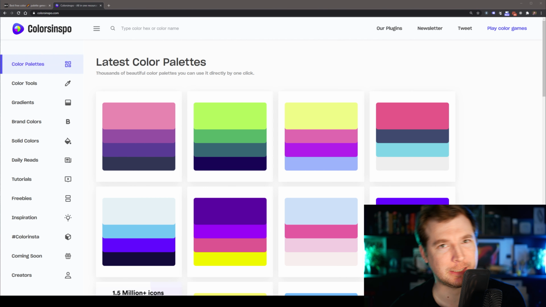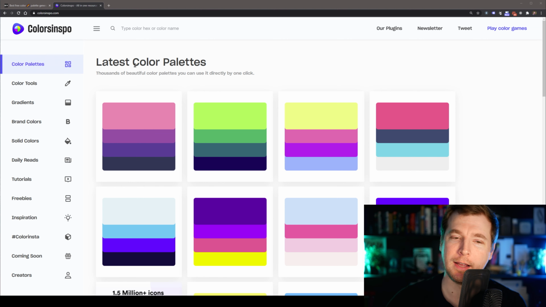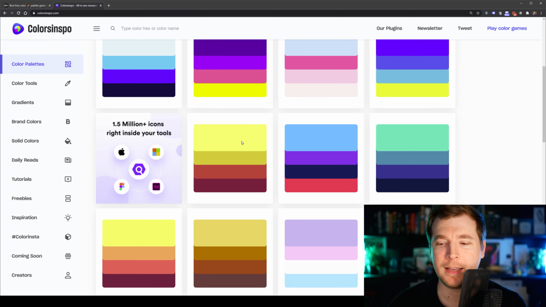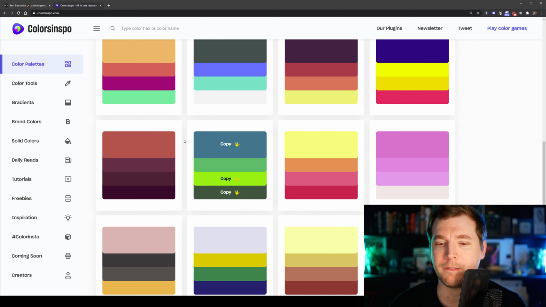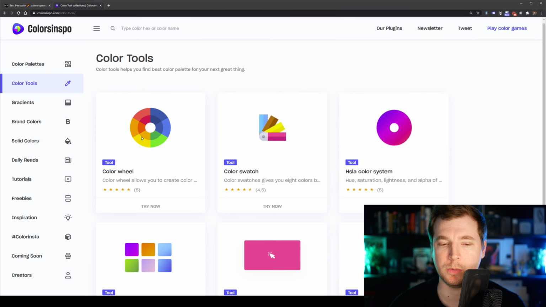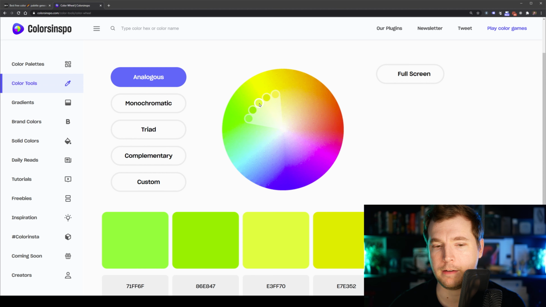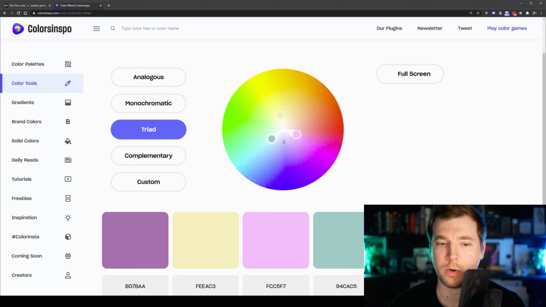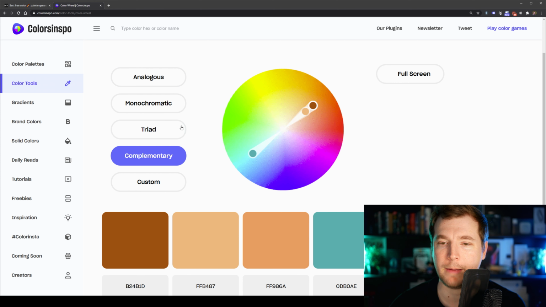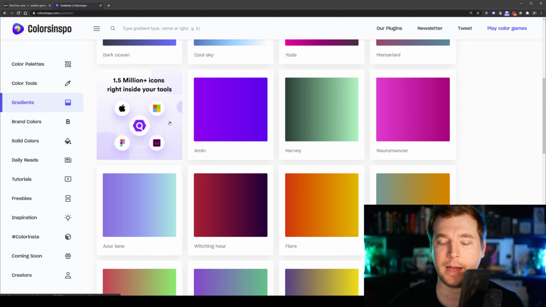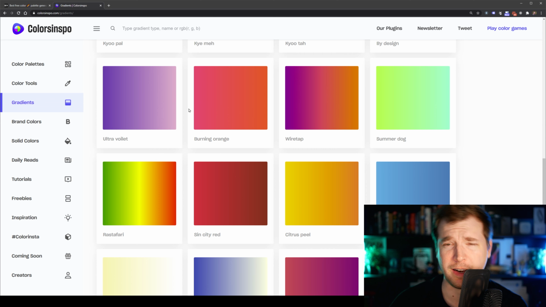If you're looking for color inspiration, there's a website out there called Colorsinspo.com. This one also is very much like we've seen before. It's a palette generator that allows us to grab different types of palettes. Now these palettes, there's a wide variety of them, but there's a few other cool options here too. There is a color wheel, which allows us to pick out different colors depending on what we're after. We can type in, say, a quad or a complementary color, and it automatically grabs the one respective to that color. There's also a number of gradients which we can grab, and there's a few inspiring colors here, I think.